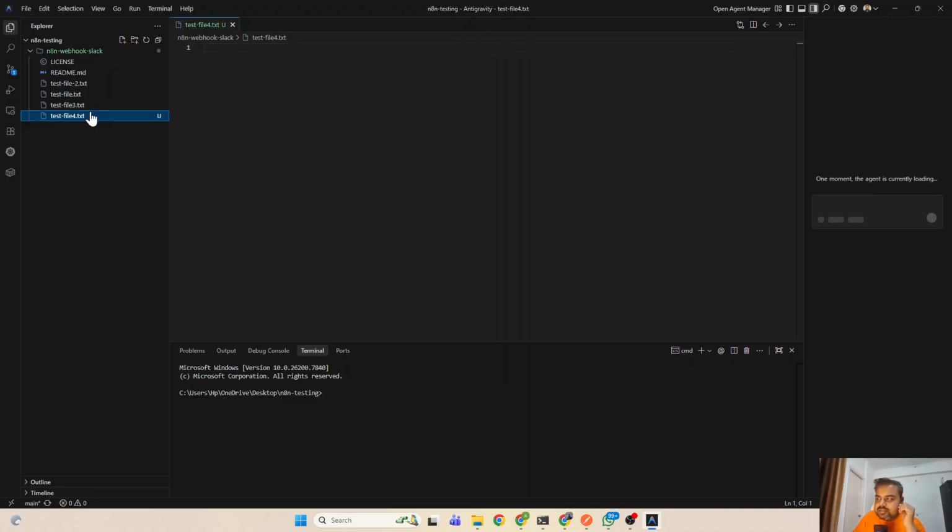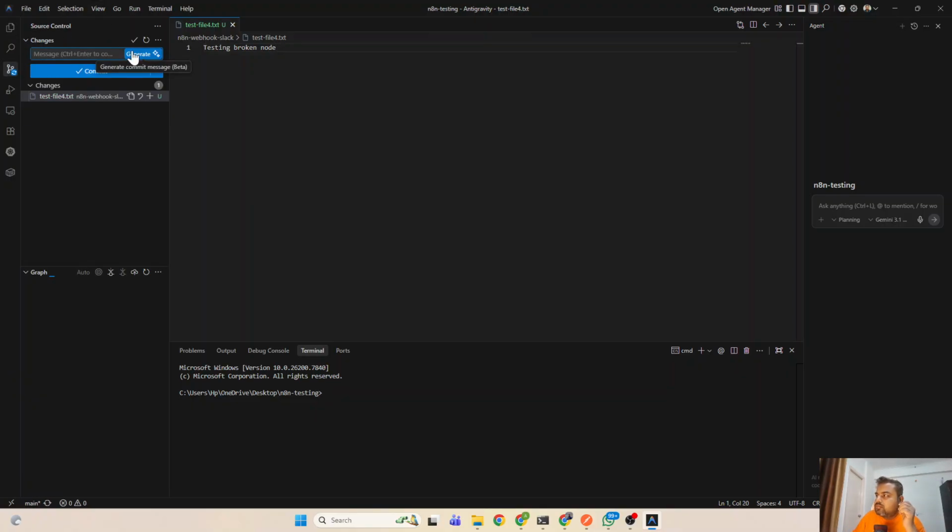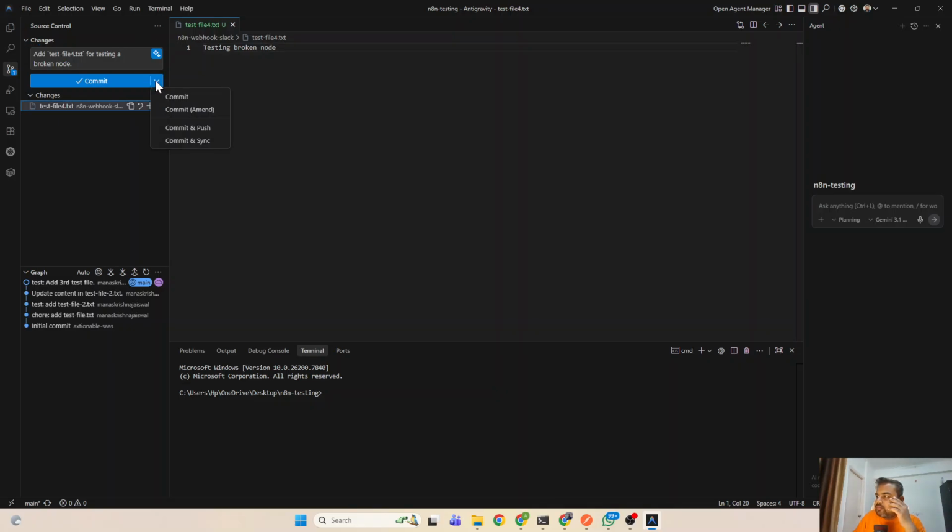Here we are testing the broken node. We save this, generate a commit message, and then commit and push.